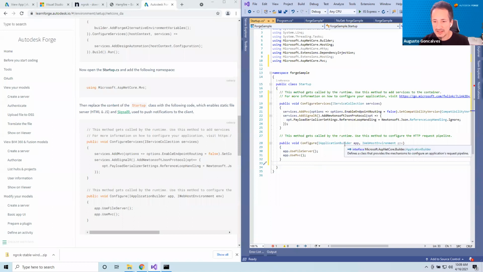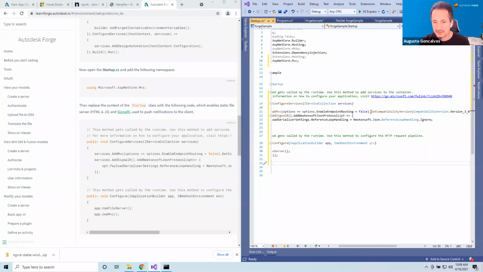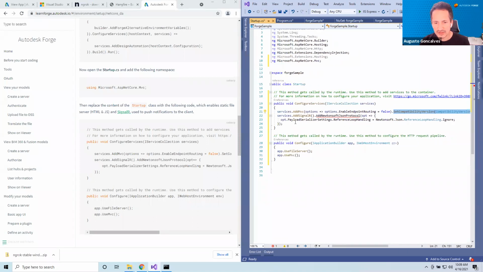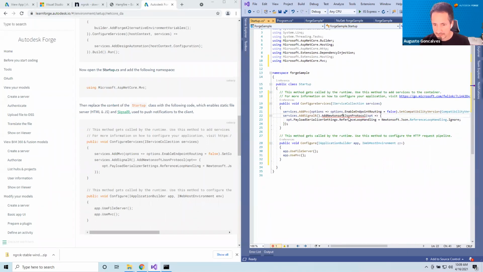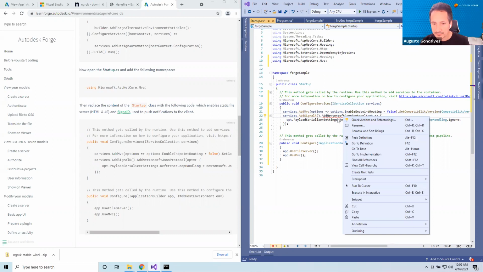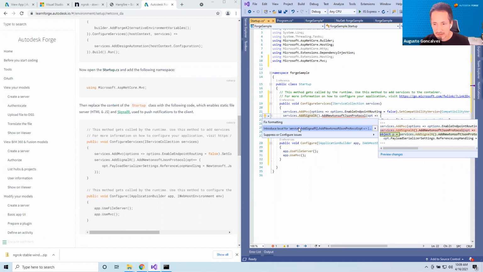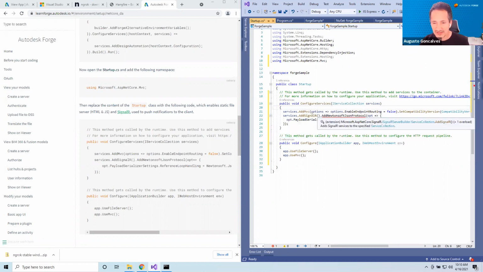So what we are doing is we are setting the compatibility version to 3 and adding the Newtonsoft reference. And yeah, that's what we discussed this morning. It's missing one reference. Yeah, which is a bit strange because it shouldn't have changed that much. But yeah, so thank you, John, for investigating that.